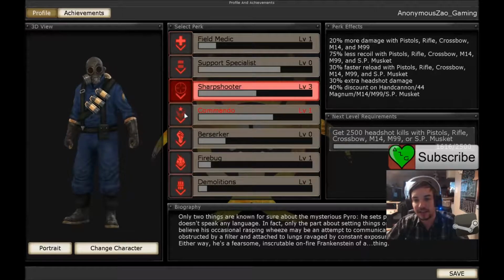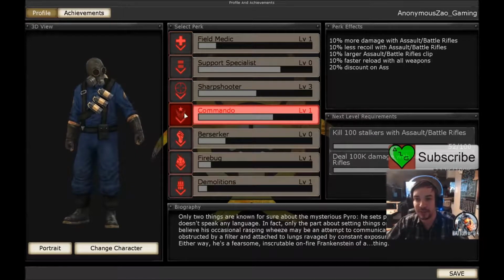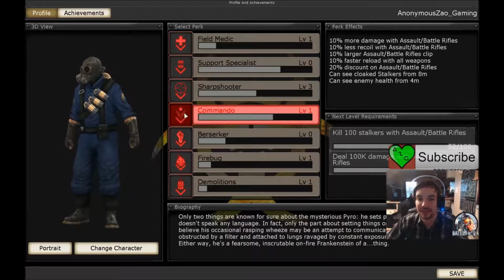And then, obviously, the commando, he's the guy that uses all the assault rifles, so pretty much everything with his classification is going to have to do with assault rifles.